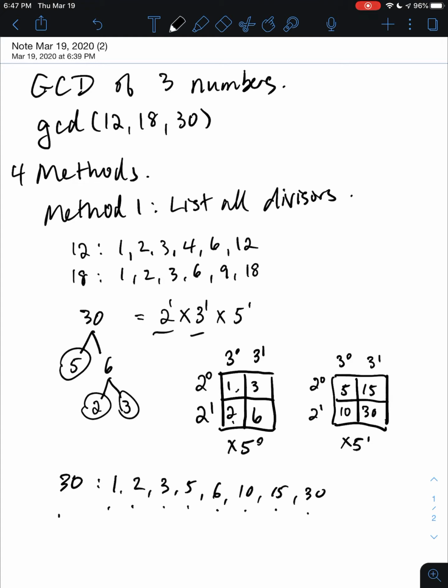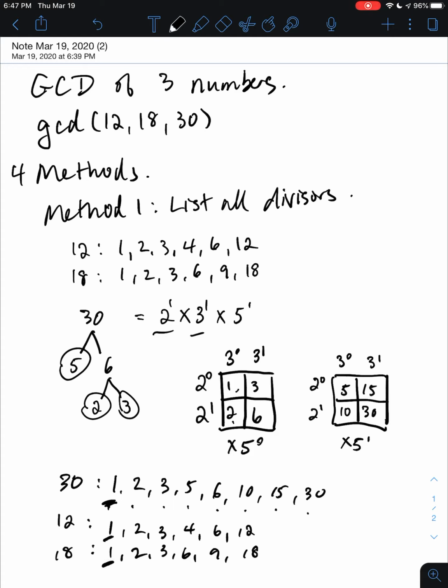All right, so just copy my lists from above. 12 has divisors 1, 2, 3, 4, 6, and 12. And 18 has divisors 1, 2, 3, 6, 9, and 18. I look for common divisors. 1 is always going to be in all my lists.